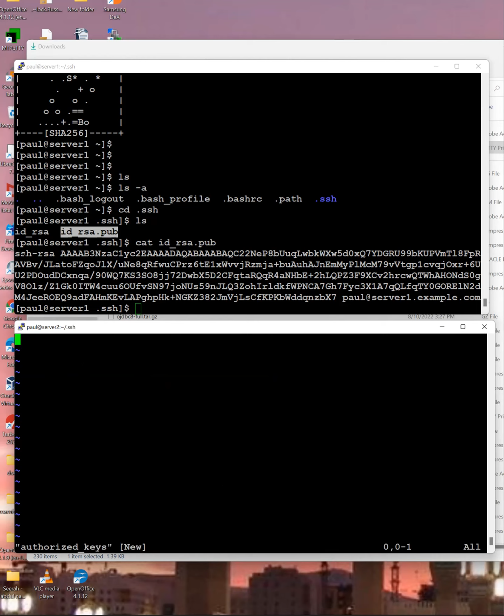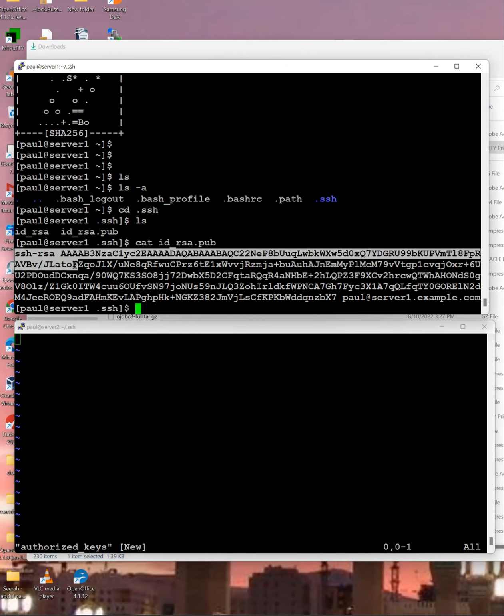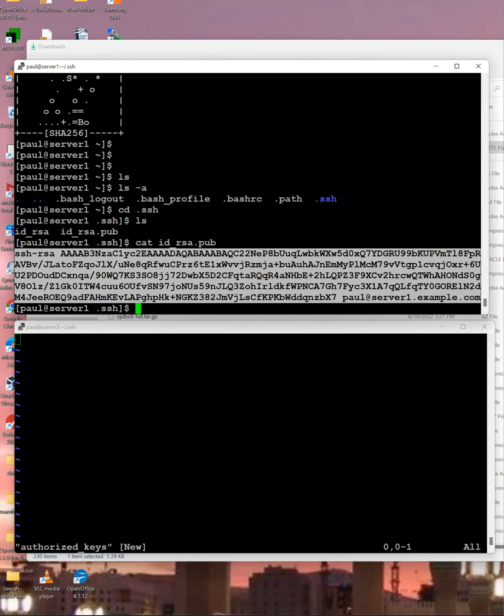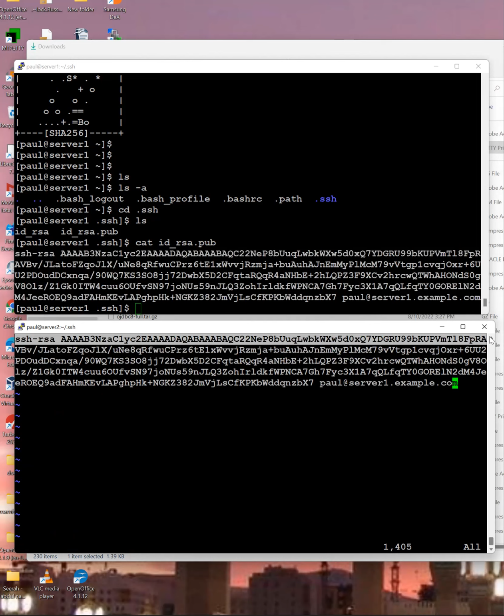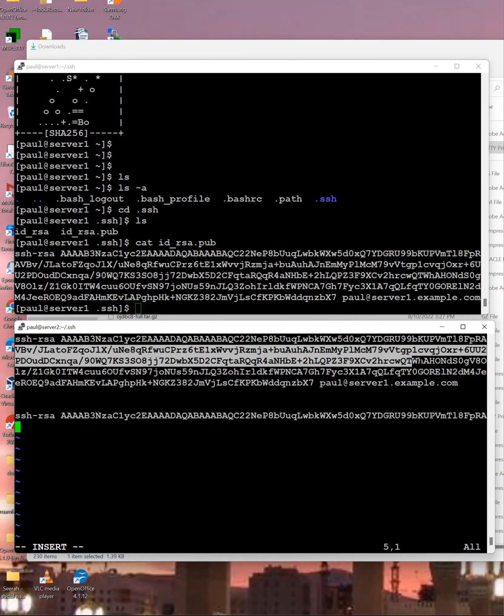So what you do is you copy. You can copy all of them together, but you have to make sure that this is only one line. How do you make sure this is only one line? Hit escape and then try to go to the beginning of the line. Let's say I copy these 4 lines.